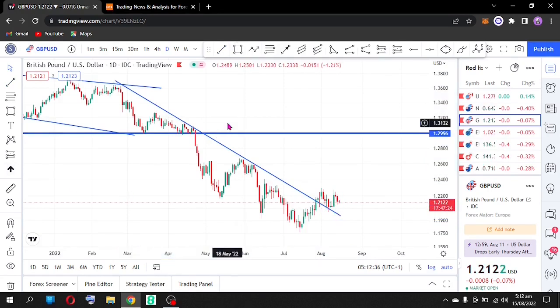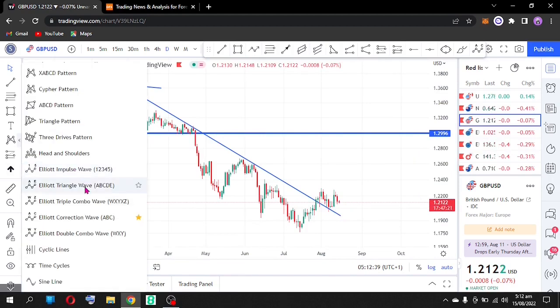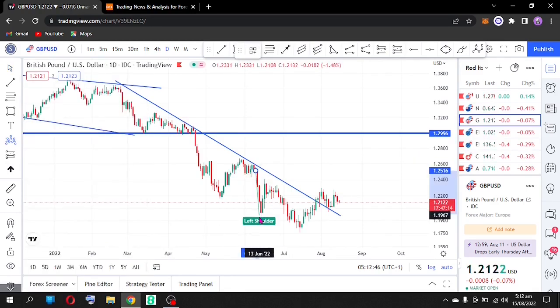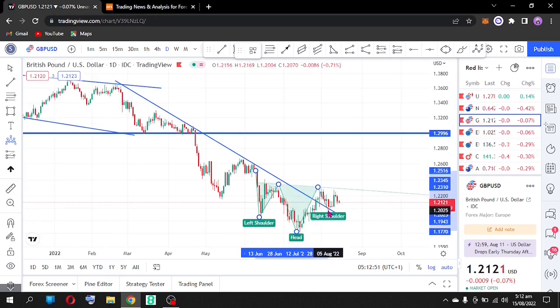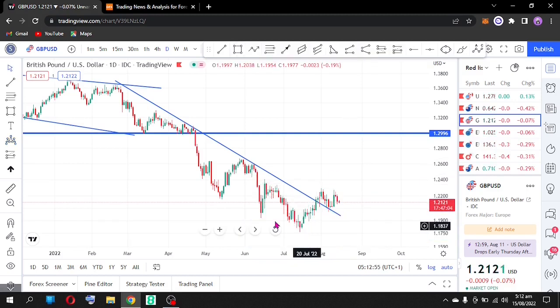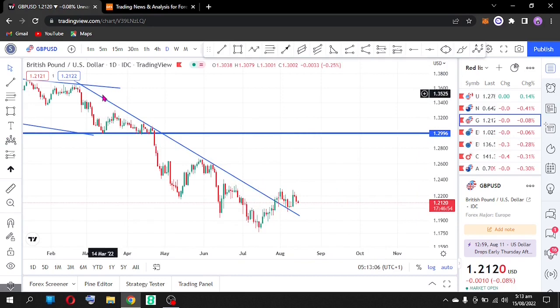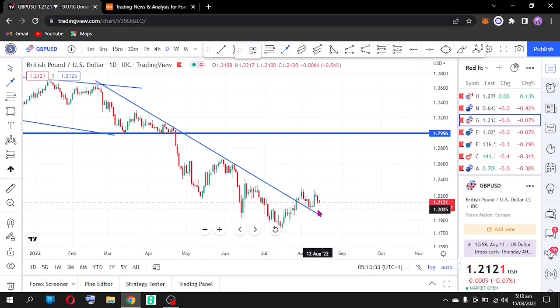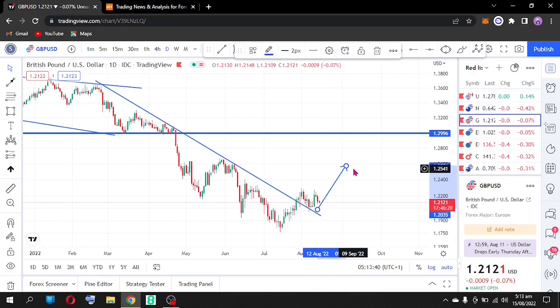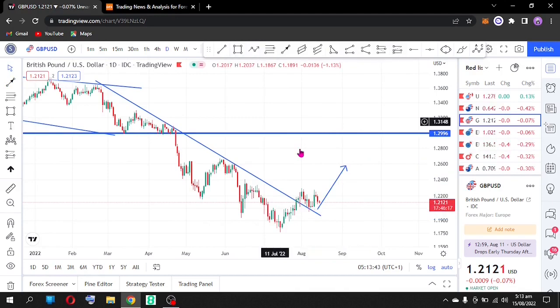So I can see a pattern here, which is the head and shoulders pattern which has formed. You can see you have the left shoulder, the head, and then this retest now is the right shoulder. So this head and shoulders pattern might hold, and this bearish resistance which has been broken now, which is now our support, might push back. So here's my analysis for this. I might get a push up to this level, if it doesn't break this low.